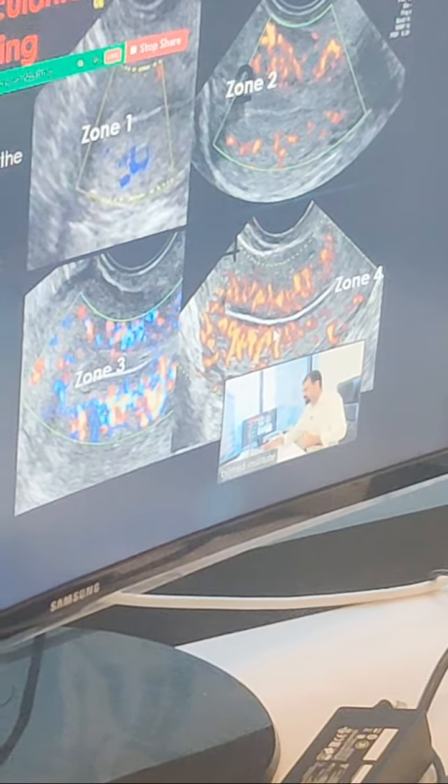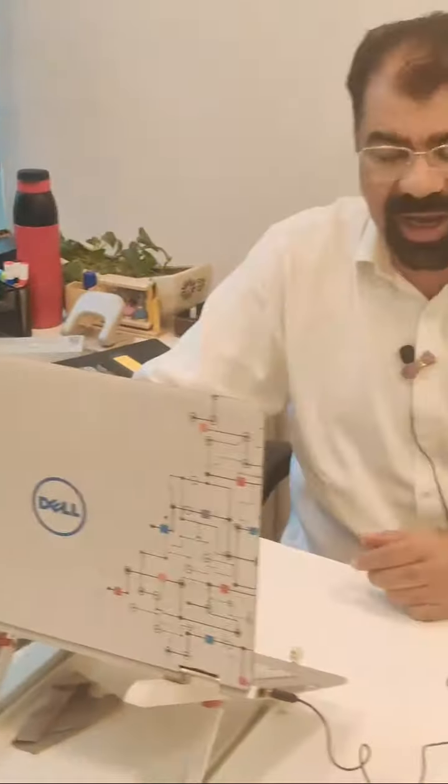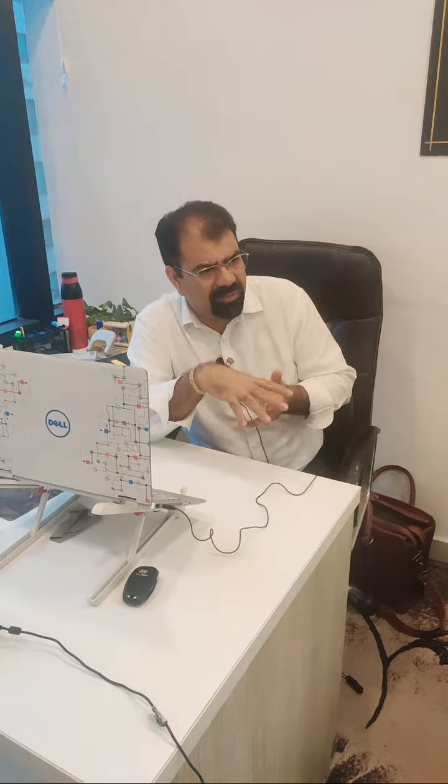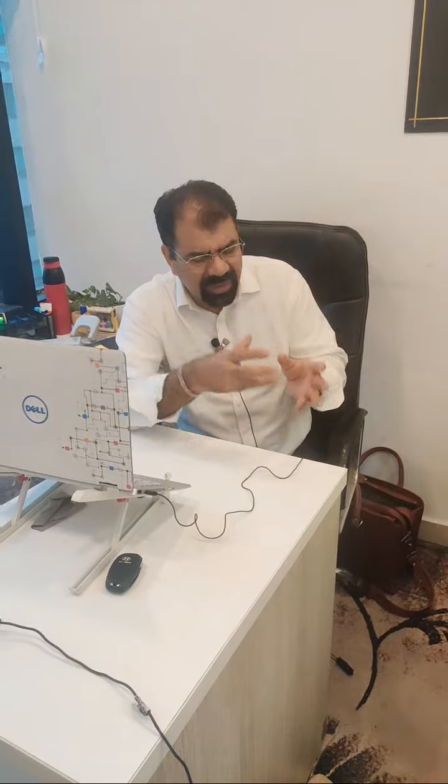So see the importance of the vascularity. Maybe your patient is having zone 1 and you are only looking at the follicles. The follicle is increasing in size, releasing the ova, everything is going smoothly, but you are not looking at these zones. And whenever the blastocyst drops into the endometrial cavity for implantation, the vascularity is not appropriate, I will say it is zone 1 or maybe zone 2. The blastocyst is not able to make a connection and hence it will be thrown out.